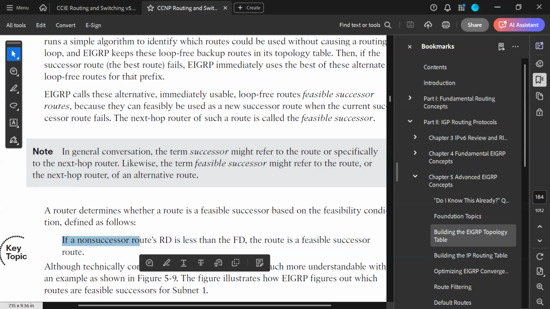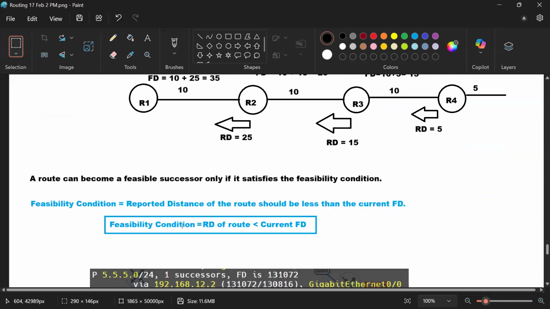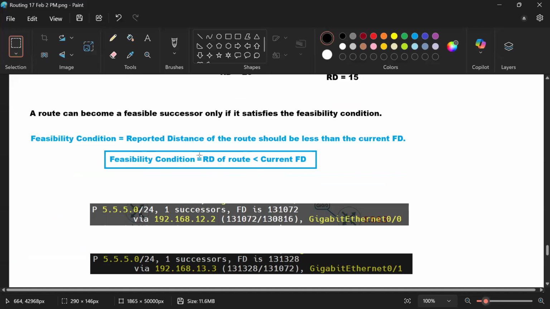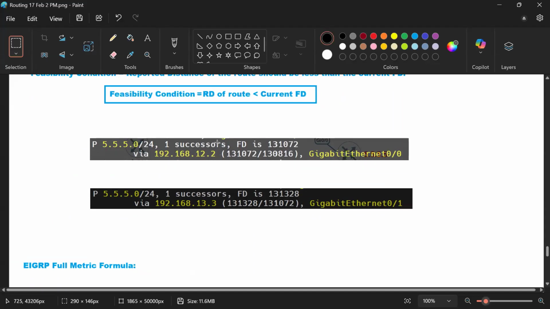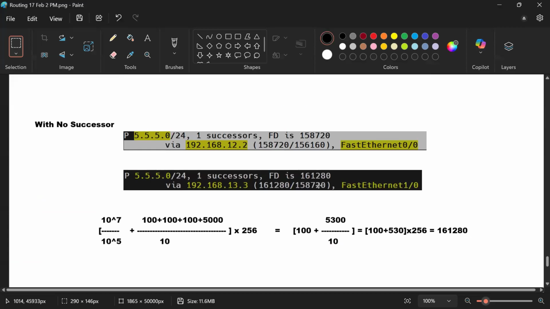And here, the comparison we are doing is reverse. Feasibility condition: RD of the route should be less than current FD. That means we just need to make sure that this 158720 gets less than this.